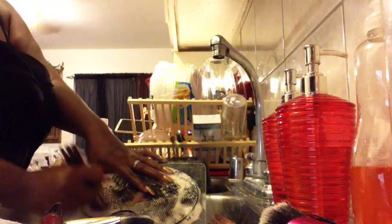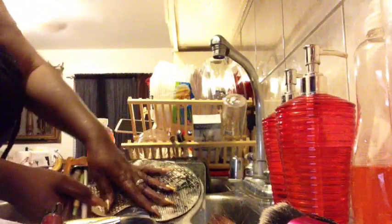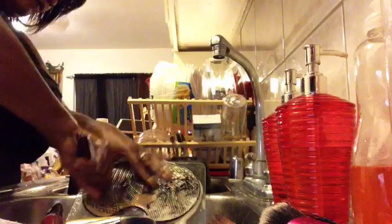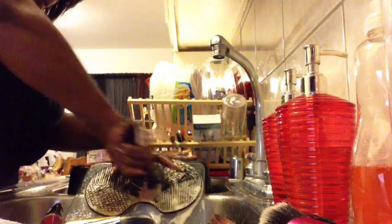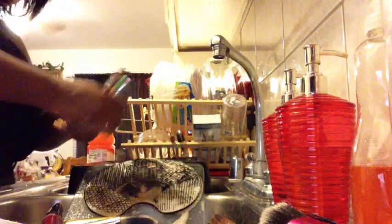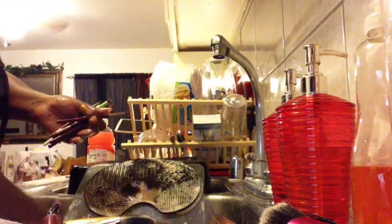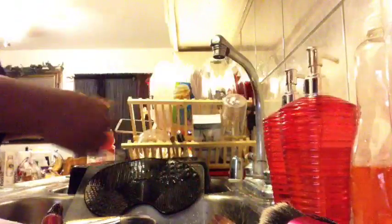I think I'm gravitating to this honeycomb shape part of the pad, cushioning it onto the board. Some of these brushes are dual ended. Flip them. Soap. And I just realized that two of these brushes have concealer in it.